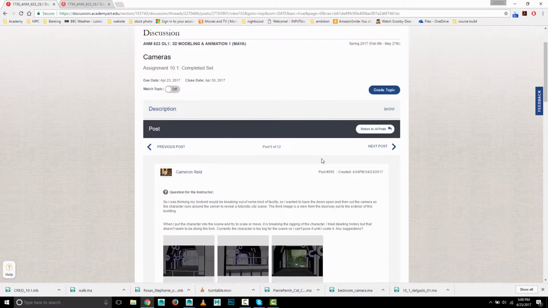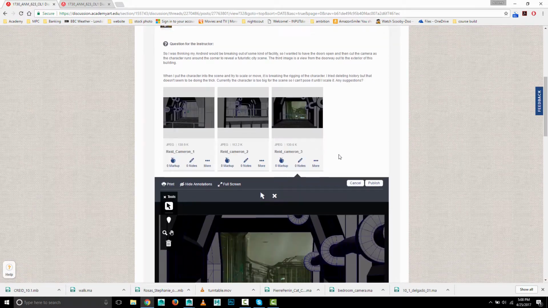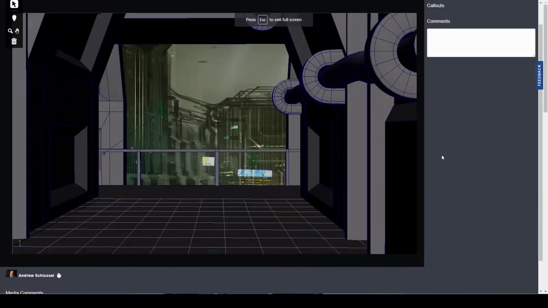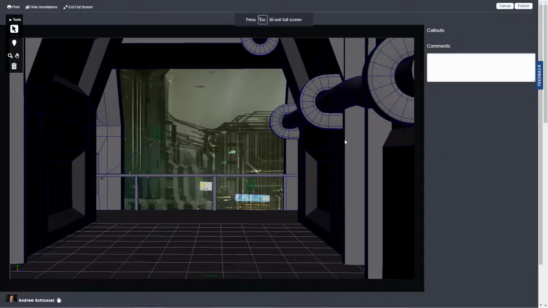Next up is Cameron. It's kind of a cool interior. It's tough if you're using what looks like a photo for the exterior. That can look odd. Or is that a painting? I can't tell what we're looking at, but obviously it's a 2D image. To get the two looks to match can be challenging.